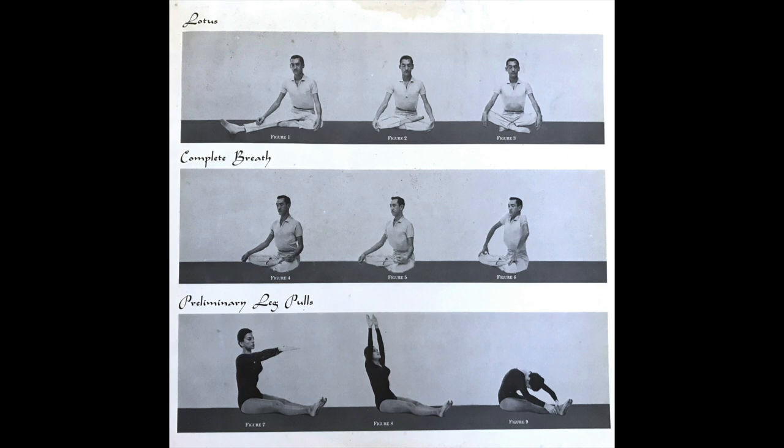Now, take a firm hold on your legs with your hands, and let your elbows come outward, and pull your trunk down gently as far as you can. Draw your forehead down toward your knees, as you will see in figure 9. Hold your extreme position absolutely still now for the following count of 15.